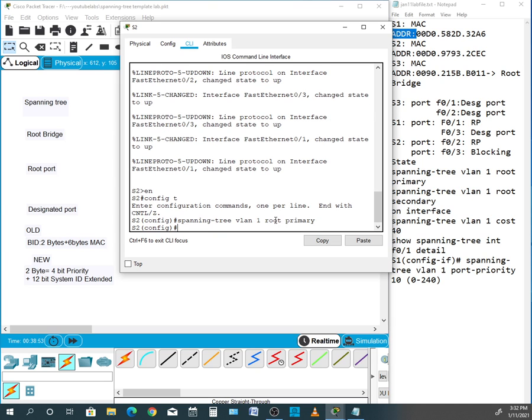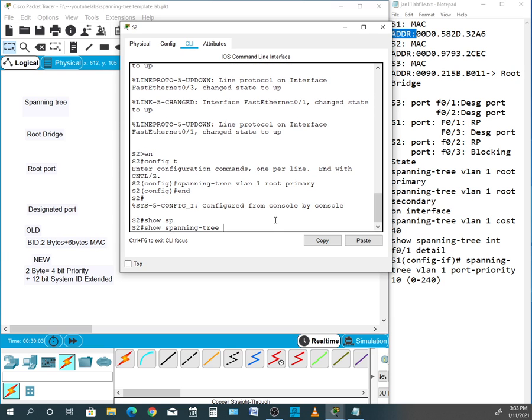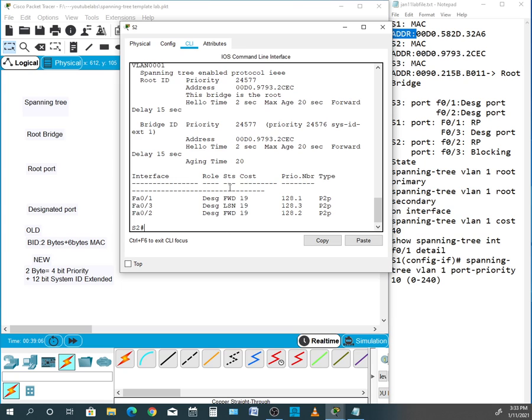Now once I've done it, let me show you what is happening in the background. If I say show spanning-tree, you can see it is listening. That means the process is redoing everything, reprocessing.